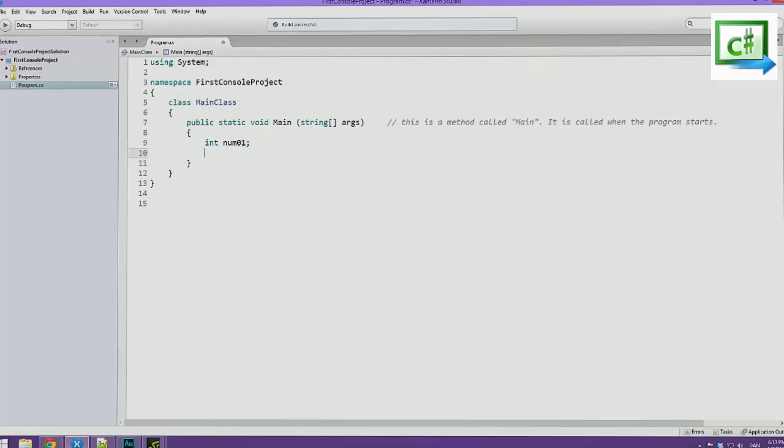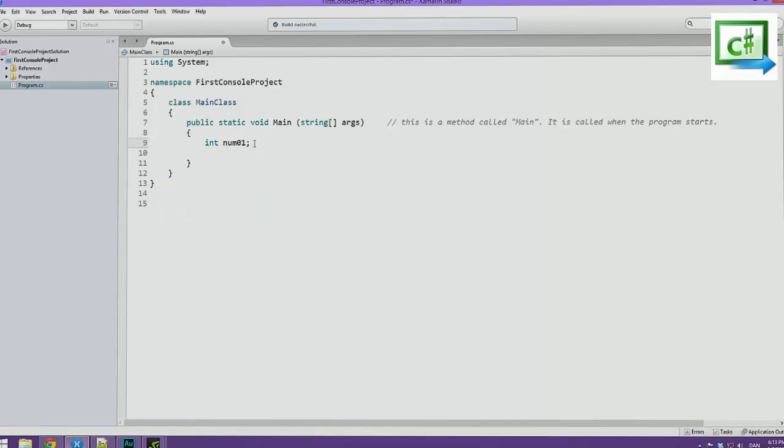Then later we can take this num1 and we can equal it to, let's say, 20. And this is completely fine. Here we declare the variable and here we initialize it. I just want you to get familiar with some of these terms because I'm going to be using them a lot, and just try and remember them for now, and then later you can maybe use them on your own. So we're going to make a number1, but there are also other types of variables. This here, the data type, comes in many different shapes and forms.